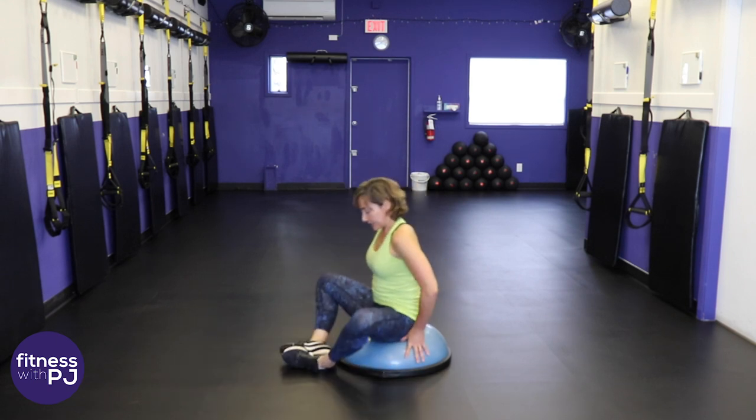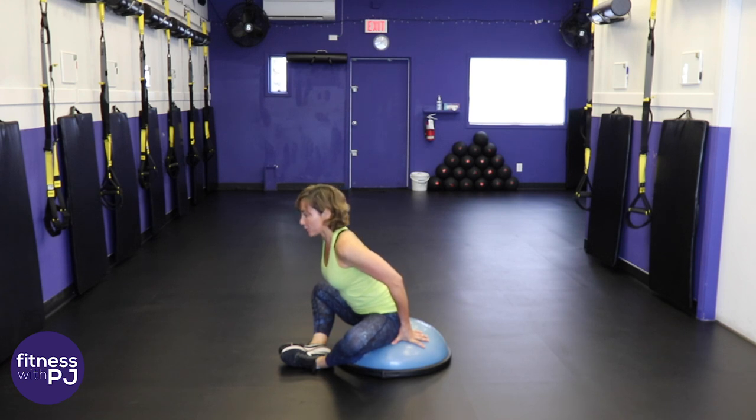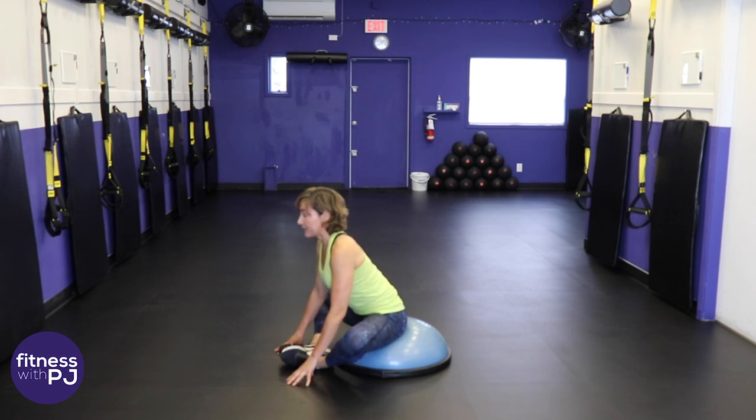Release, bring the insoles together, open up the knees for butterfly stretch, hands behind you, push yourself forward. Again, we're keeping that neutral spine. Now, if you can maintain neutral, bring your hands in front and feel that stretch in the inner thigh. I find a lot of people are tight in this area, and the BOSU actually really helps because it's bringing the tailbone up a bit, allowing a little bit more room in the hip. So if you like this stretch, just stay here.